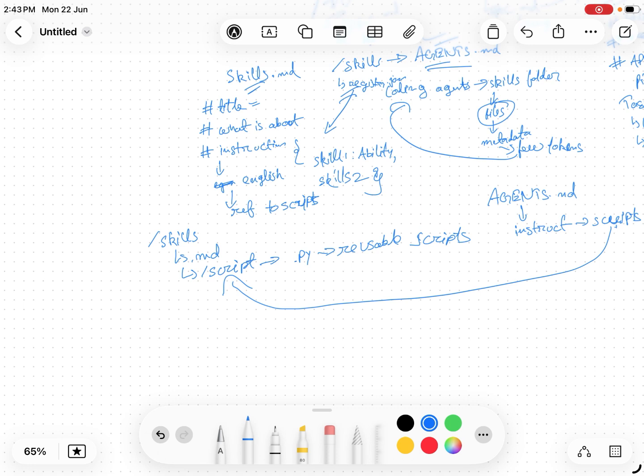This way all my skill files are inside the skills folder, and the reusable scripts are also inside the skills folder, and the scripts which I create, I like to refer back into the skills file, so that whenever a skill requires the coding agent to use a certain script, it uses that.